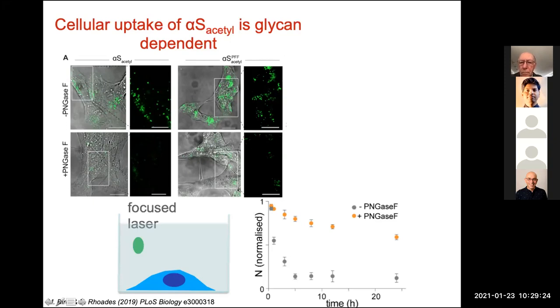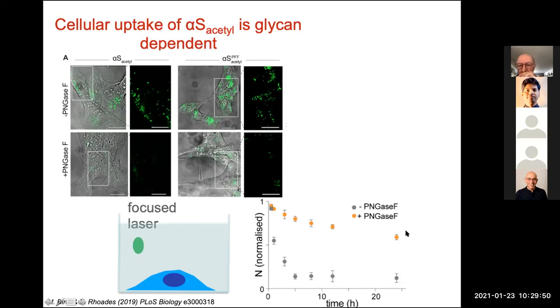Melissa was able to quantify this a number of ways, but one of the ways she did this was really similar to what we did with the GPMVs, where she parked a focused laser in the cell media outside the cells and added protein and then watched the loss of protein. So we get some kinetic information that way. And what you'll see is that after about 5 hours in the untreated cells, we've internalized most of the protein, whereas this process becomes much, much slower.